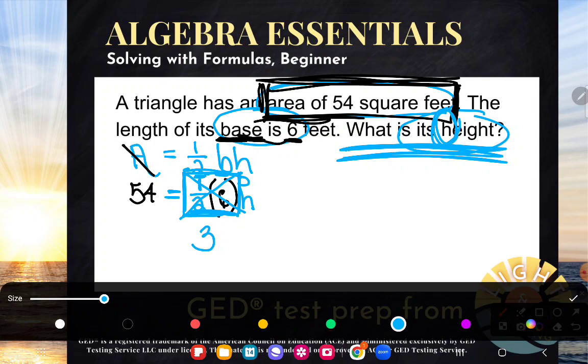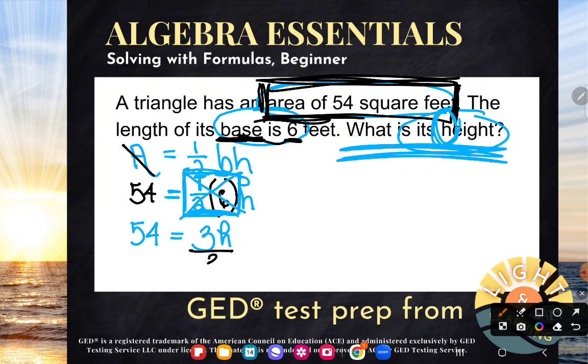I'm going to drop down the H. I haven't touched it yet. The equal sign, I haven't touched it yet. And the 54. And now it's easy enough to see what I would need to do to solve this equation. H is not alone. There's a 3 hanging out. I want to get rid of the 3, so I need to do the opposite. What's that 3 doing with H right now? That 3 is multiplying. I'll do the opposite of multiply. I will divide by 3.